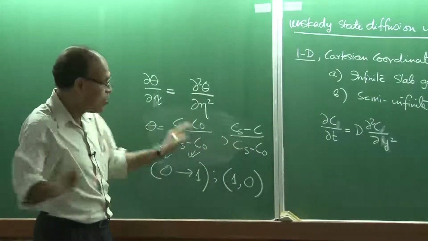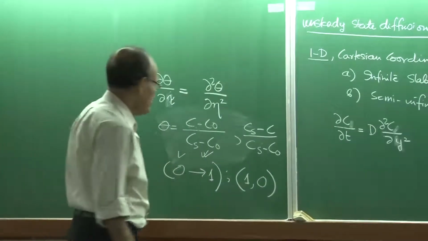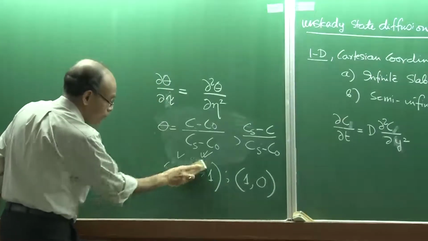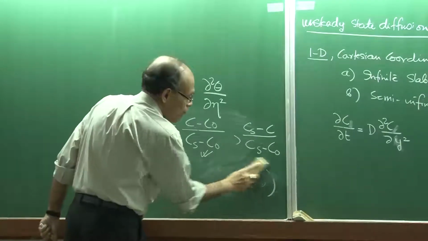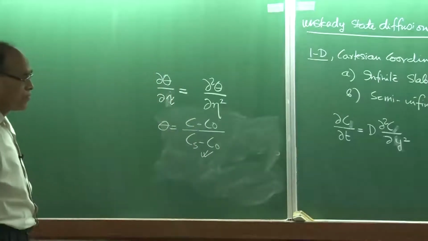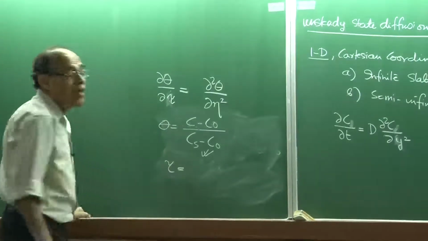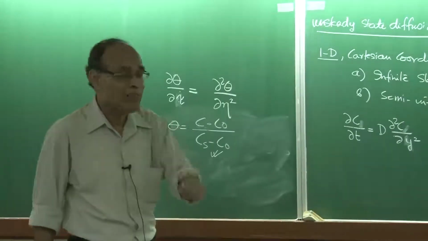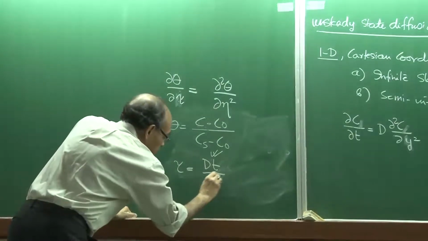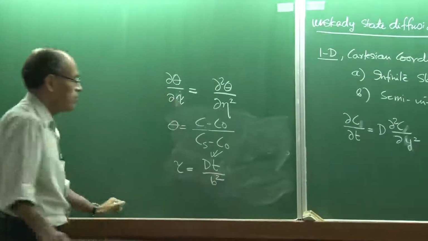So, there is essentially no difference between the two, only the initial and the boundary conditions are going to be changed. Now, let us say we define theta so that initially I want a 0 value, a very low value, and then finally I want 1. So my definition of theta is equal to this. And my definition of time is exactly, as in the context of heat transfer, where we defined alpha t by L square. So, in this case we will say alpha is D, that is the diffusion coefficient, and b is the half slab width.